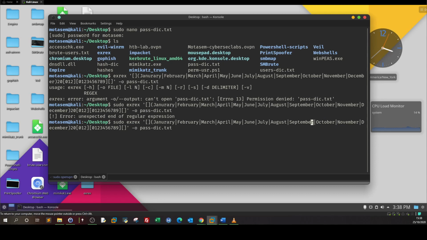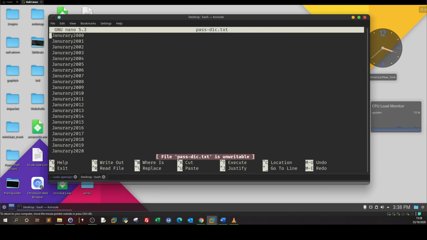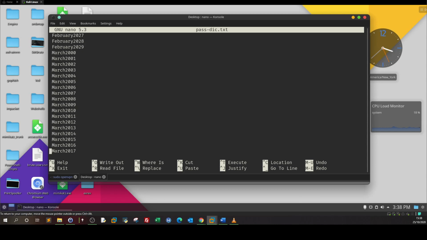All right. So what if we typed space here and put space right here? All right. So now nano pass. So that is your word list now. Starts from January. So as you can see, from 2000 all the way till 2029.